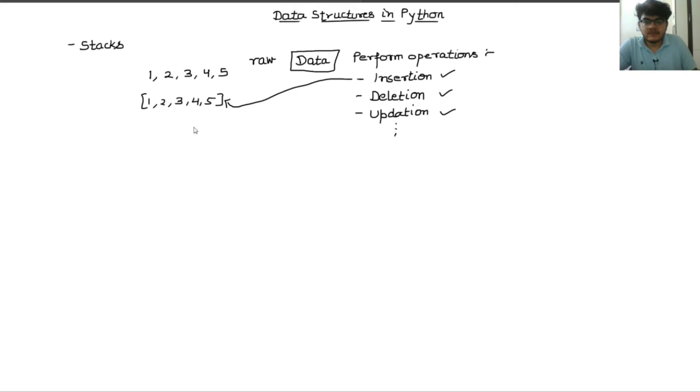The reason why there are so many different data structures is that when you change the structure of the data, the cost of operation changes. When we're talking about cost, we're actually talking about time. Processing time plays a very important role in computers and programming languages. We always try to use data structures that take the least time possible so we can perform these operations without giving overhead to the processor.